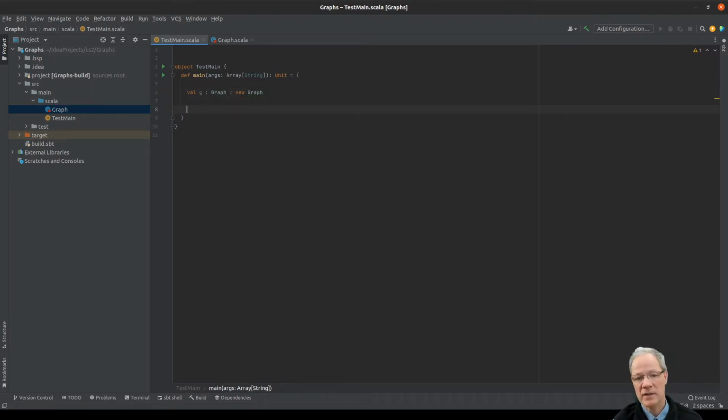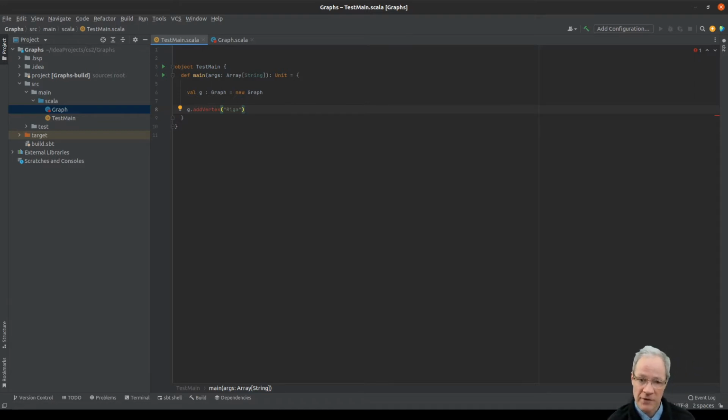Now that I have created that graph, I may want to add the cities and I may want to add the routes between them. The way to do it would be to call g.addVertex, which is going to be a city, right? Let's say I'm going to add the name for the vertex, the name for the city. Apparently, we're going to need that function addVertex, okay? We may create different graphs.